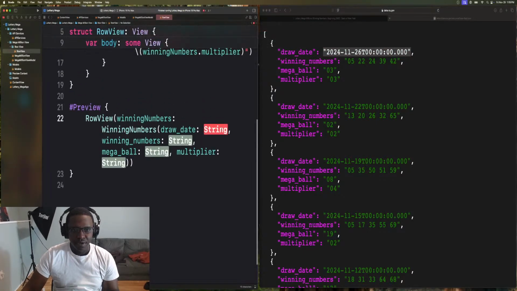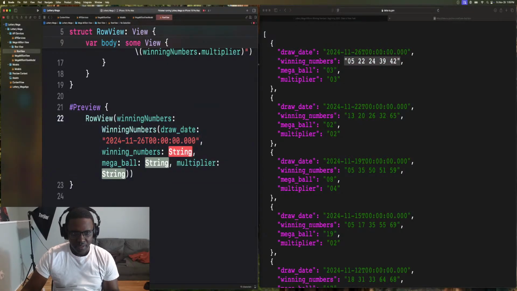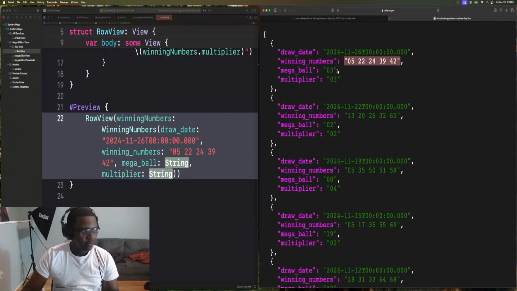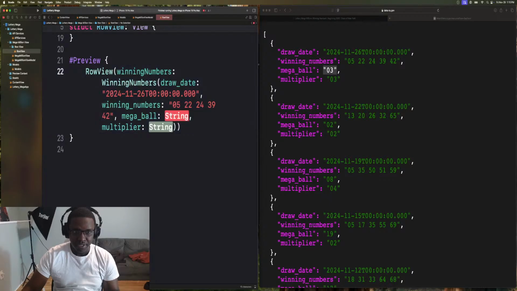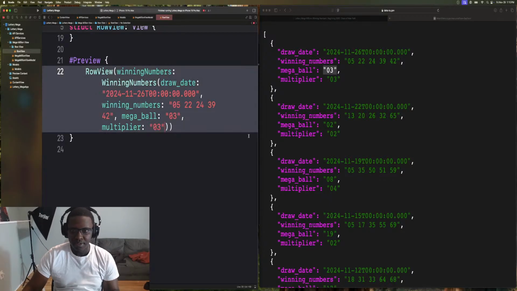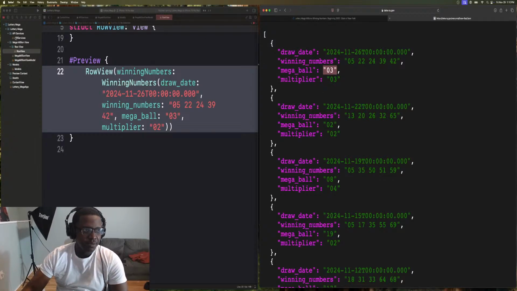And then for our draw date, let's just paste that there. And then same thing for the numbers. Put that there. And then for MegaMillionz multiplier, these are the same for this one. Actually, this has made them different. All right, so now our preview will be able to show us that.